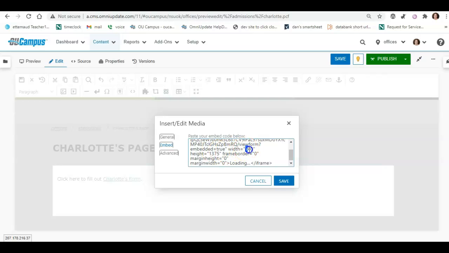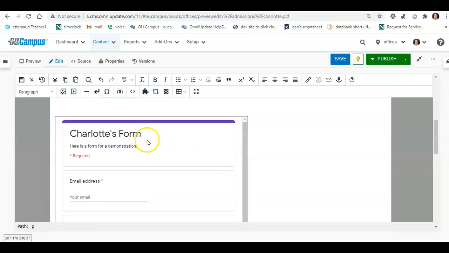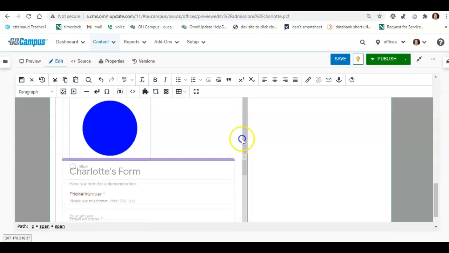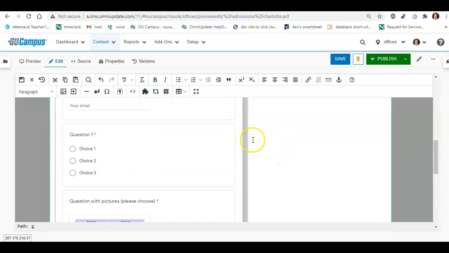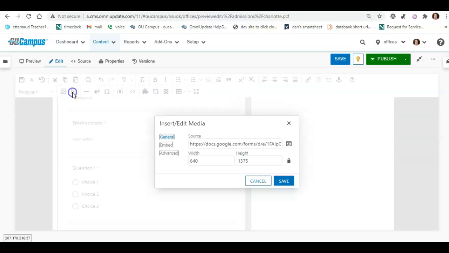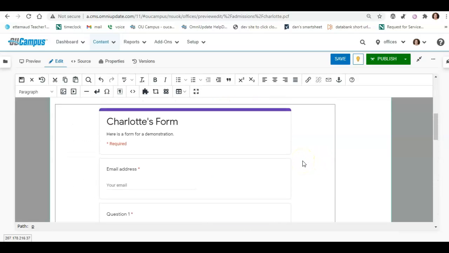Do you see the width and the height? You could change that if you want, if it's too big or small on your page. Save it. Now users actually see the form on the page. And do you see how they have this scroll bar? Whoops-a-daisy. If you change the height, that will go away. So let's click it. Let's make this be 2000 high. Let's see if that scroll bar might go away. Now you can see the whole form.